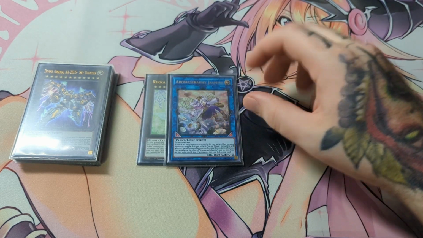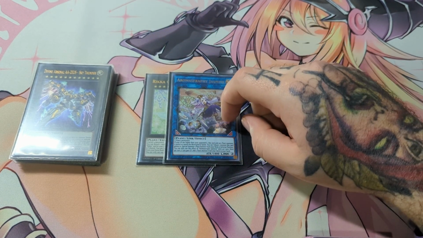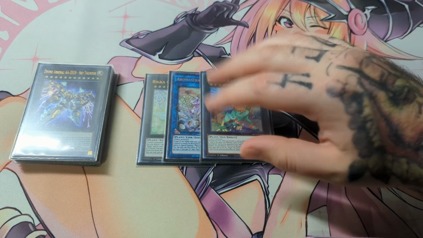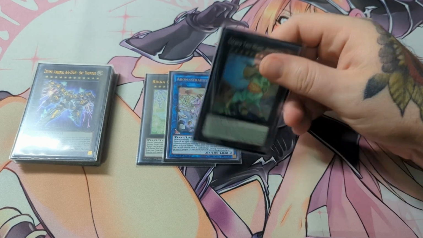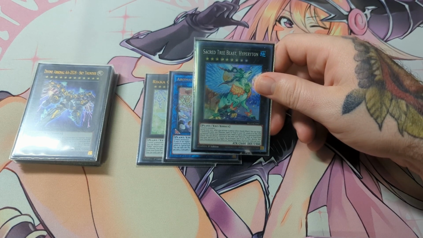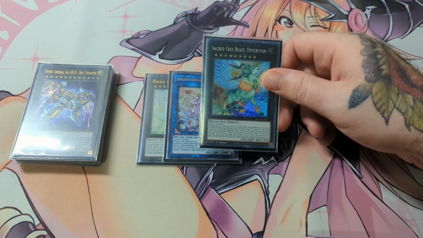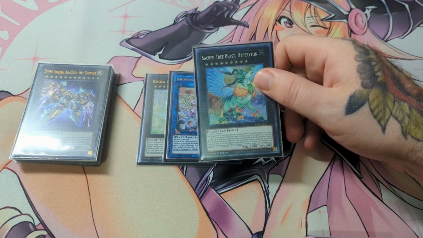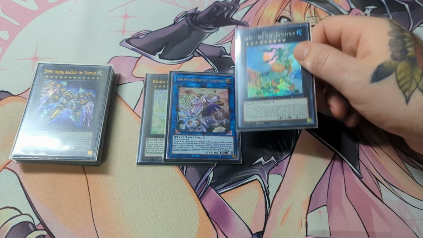And then we got Aromaseraphy Jasmine. She's the key to getting out Sacred Tree Beast Hyperion. And Hyperion can negate anything as long as he has that type of card attached to it as material. And the way he gains material is if you activate a card, monster, spell, or trap, you can attach one from the graveyard to this card, and then at any point in time you can detach one of those types to negate one of those types.